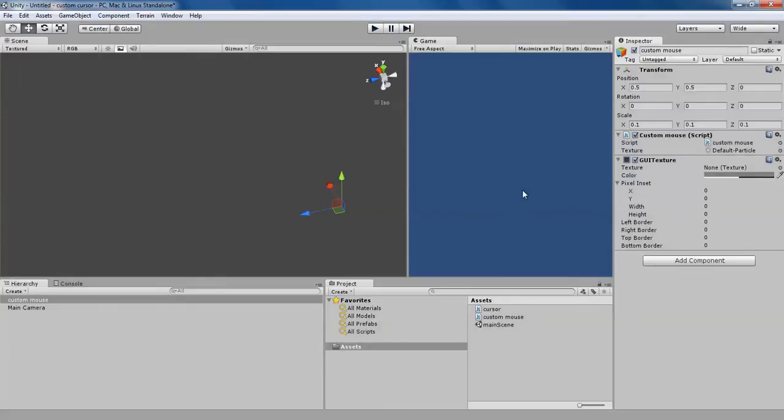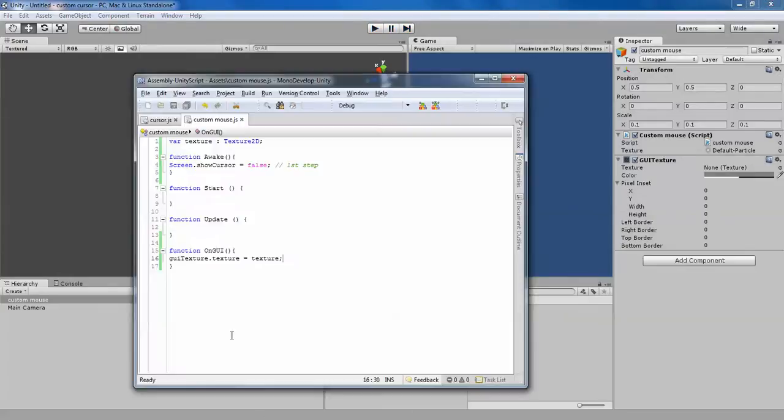Then we gotta make this image follow the mouse position.